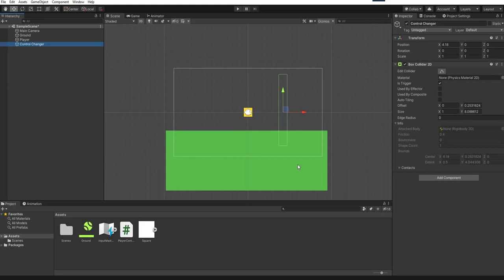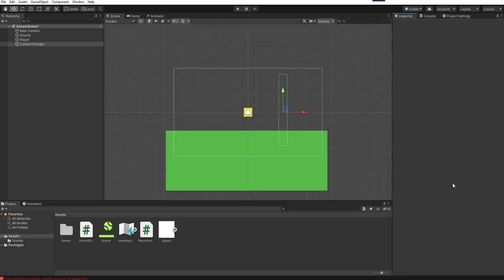Now we are going to need a script for this. So let's go to add component, new script. I'm going to call this ControlChanger, create, and of course let's open it up in Visual Studio.